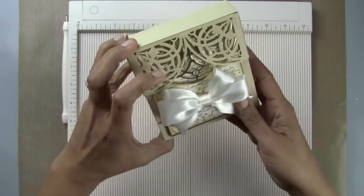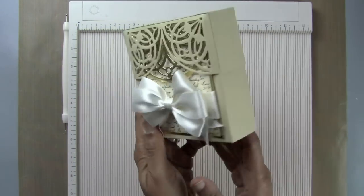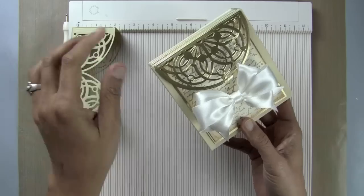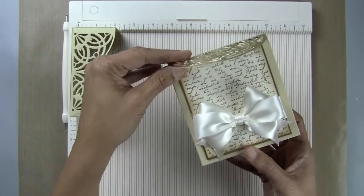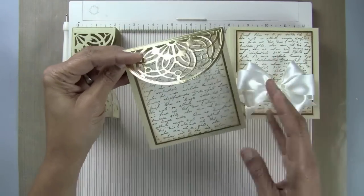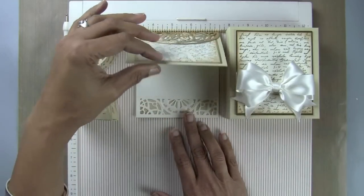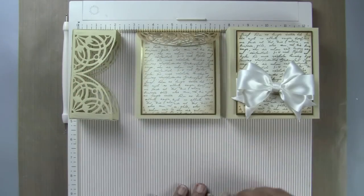This is the box itself. It is 4 7/8 inches tall by 4 3/4 inches wide and 1.5 inches deep. If you pull the top off, I made several different cards and envelopes, and when you pull the card out, you'll see that it's actually a part of the box design. And inside we have a liner with an inlaid piece at the bottom.